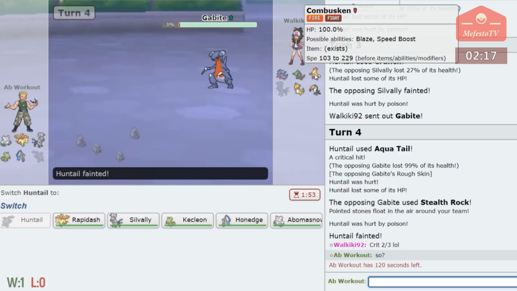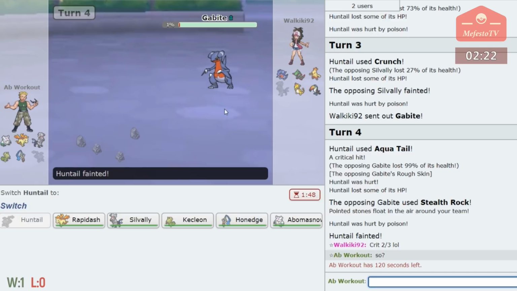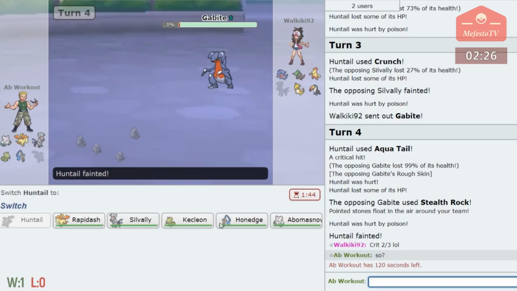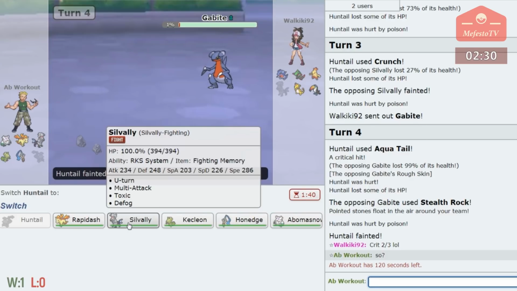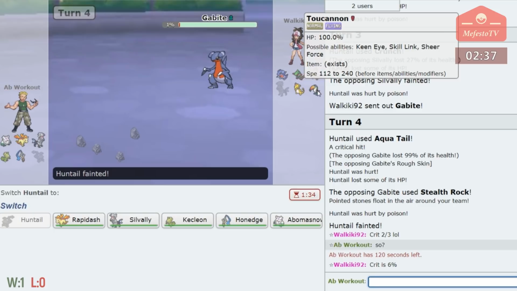If I go Honedge, does he go Combusken after? Because I also don't want to take any Rough Skin with anyone. I don't want to take rocks with this. I want to blow away the rocks, but I don't want to get Toxic with Silvally. Just not yet. Though, what do we need Silvally for too much?